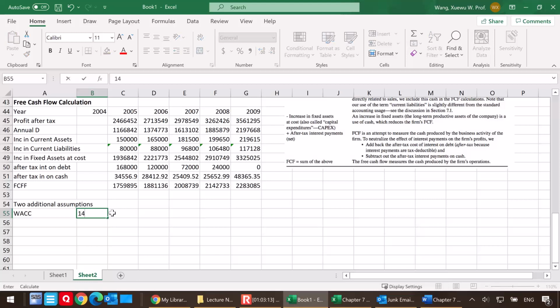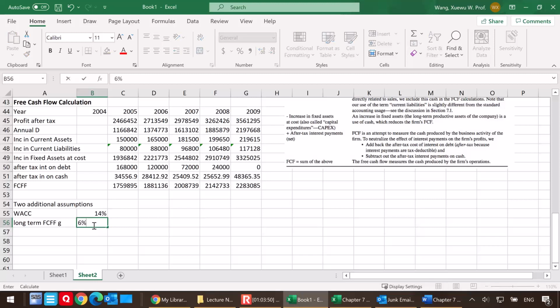So let me just assume a 14% weighted average cost of capital here. This is assumed. Apparently, this is a very important assumption here, all right? And then we're going to look at the long-term free cash flow to the firm growth rate, okay? So we want to say, yes, the firm can have all kinds of free cash flows in the next few years, but eventually, if we want to actually solve this model and value this firm, we want to be able to have a stabilized free cash flow growth rate.